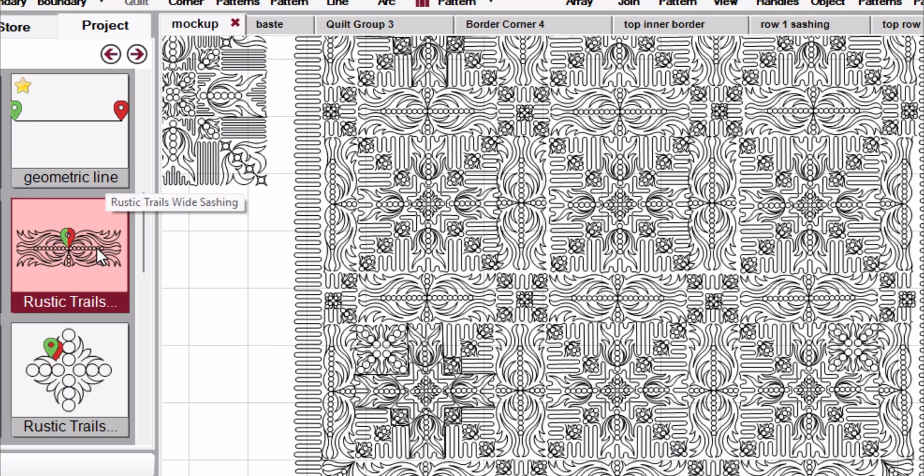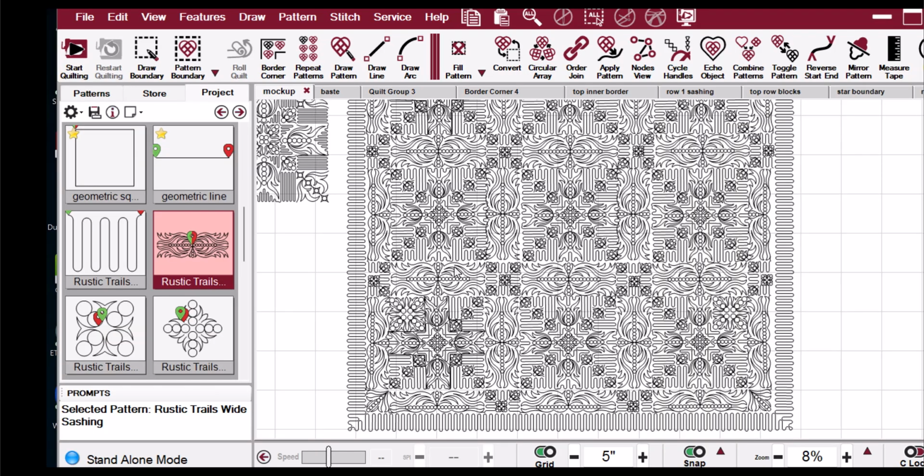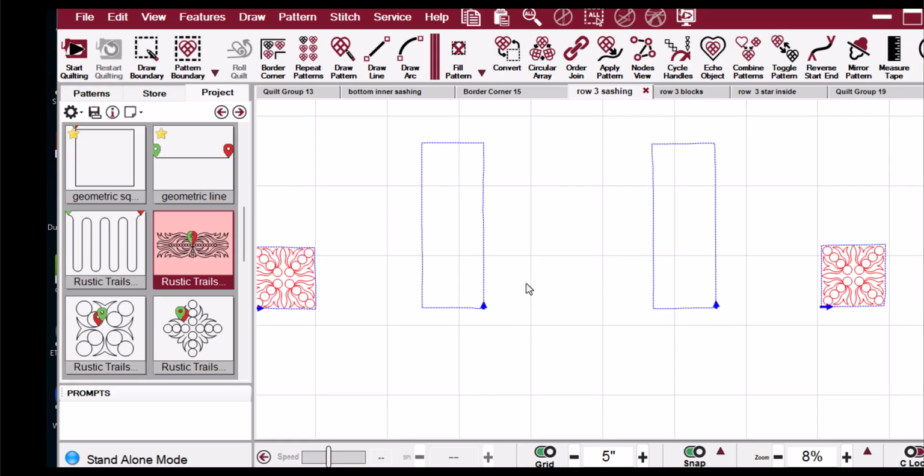So I needed to do each one of these, or I needed to drag it to the screen and hit my space bar and rotate it around to be able to fit in those boundaries that I have. So instead of doing that every single time, what I did was allow Orient Baseline to work for me. So here are two of my sashings right here. I'm going to select this one. My pattern is selected.